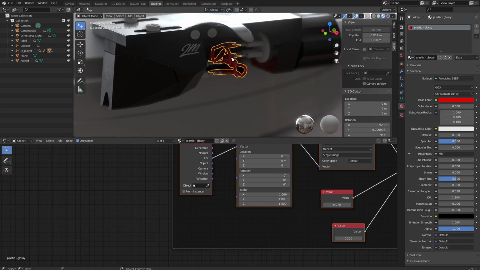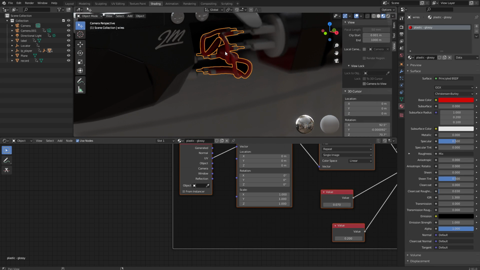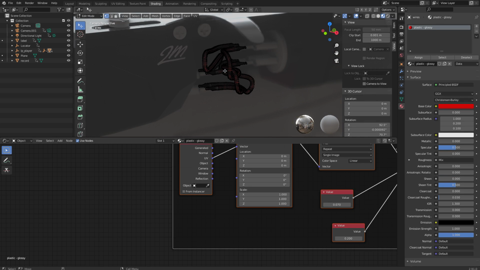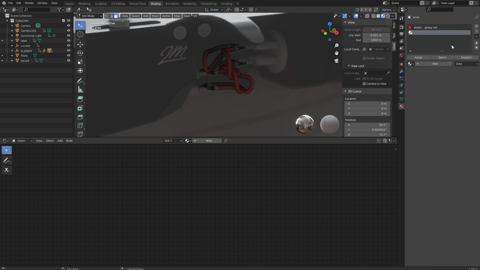Now I'm going to zoom in a little bit more to take a closer look at this nest of wires. And I'll hit the Tab key to enter into edit mode, and I'm going to switch into polygon selection mode. Now I'm going to head back over to the material properties, and I'm just going to rename my material to plastic glossy red. Then I'm going to duplicate that material, and I'm going to rename the duplicate to plastic glossy blue. Then I'm going to reselect the red plastic, and I'm going to add a second material into the object by clicking on this plus sign. And with that new material selected, I'm going to select plastic glossy blue from my drop down.